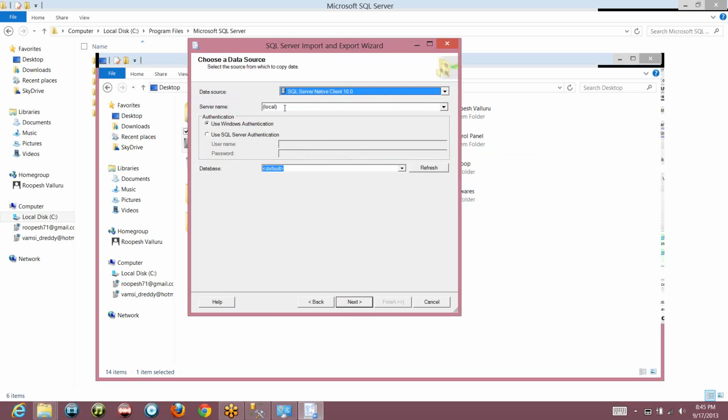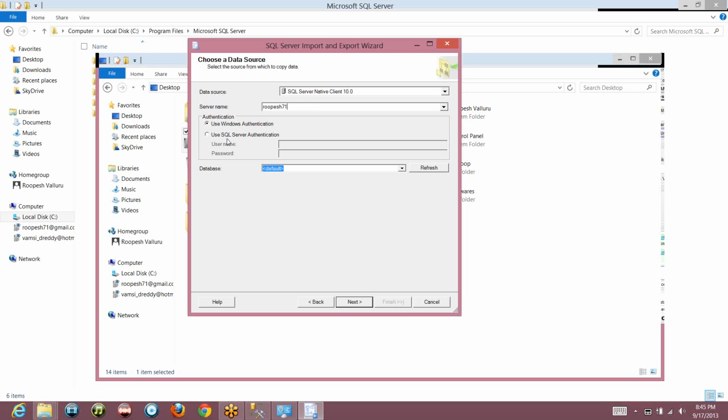And next option is server name. Server name is nothing but where you have installed the SQL Server, or where the database is available, from where it can pull the data and export it into some other location. So it is present in my local computer, so I have to give the server name. Server name, as I told you in last session, is nothing but the computer name. You can go to my computer and go to the properties of the computer where you have installed and the database is present. So in my local computer I have a database, that's why I have given my local computer name. And the third one is authentication.